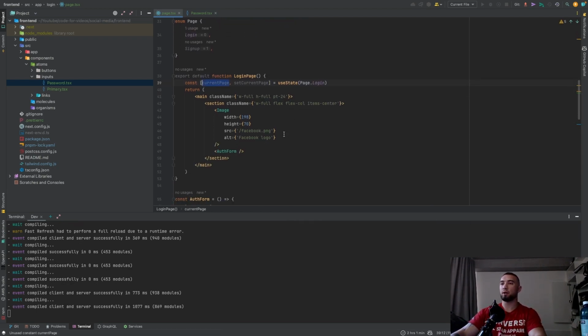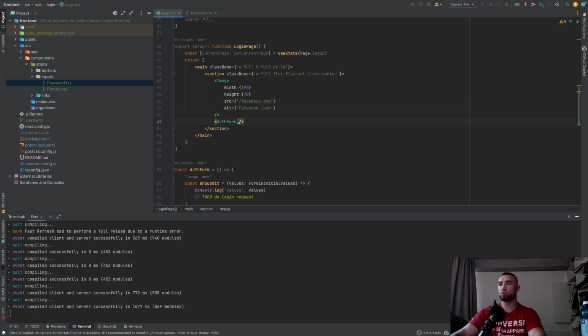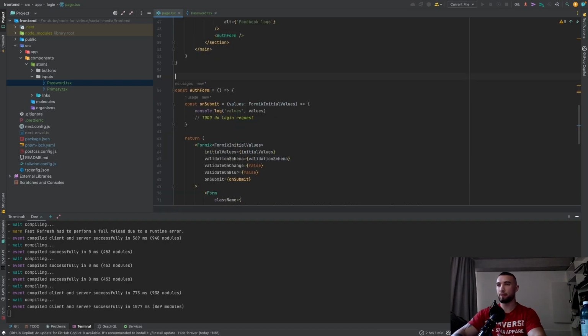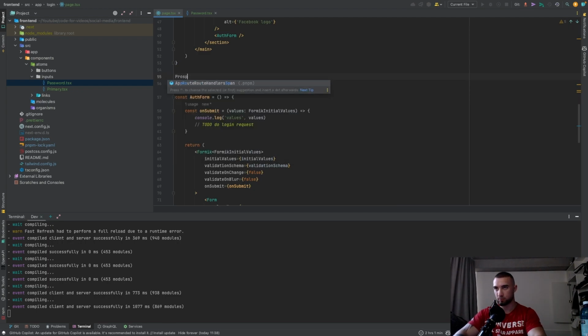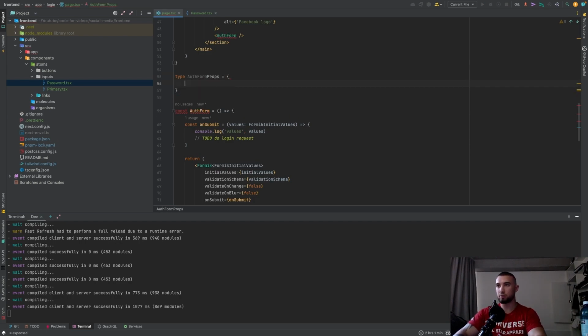And then we can pass, oops, type auth form props. We say page, and then here, like this.